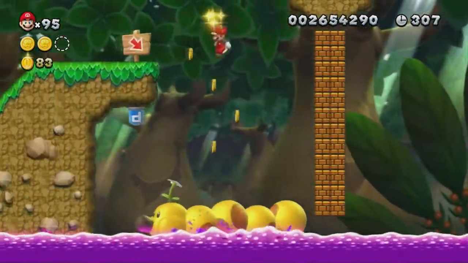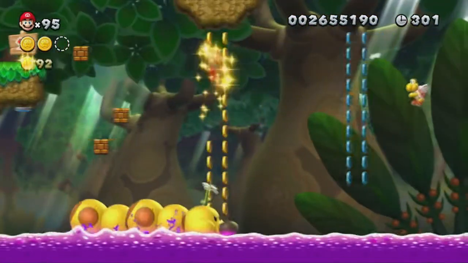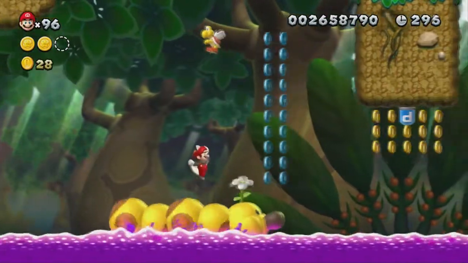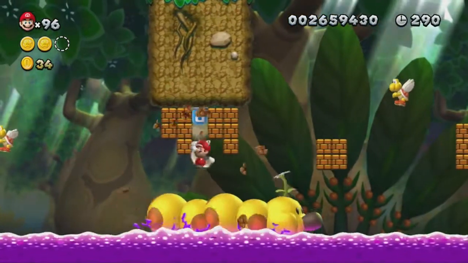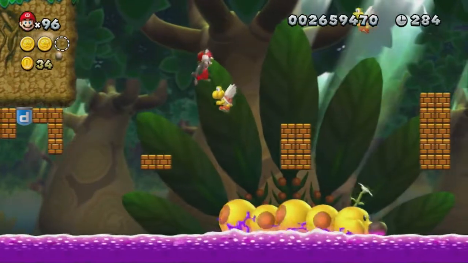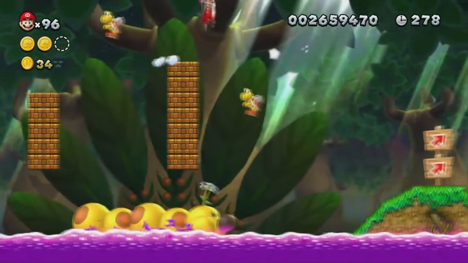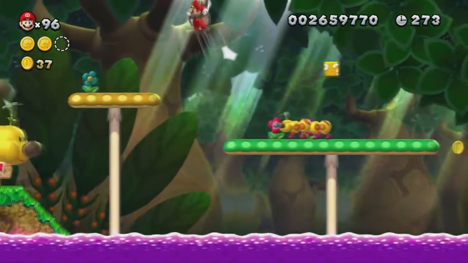Floating over here was not a good idea because we need to free this Wiggler by using the peace switch, and let's grab these coins so that he can get free, and this actually may be a good opportunity for me to get back up to another peace switch. Oh, quickly, hit it. Ah, no! Oh, dang it. Ah, well. There's a lot of missed coins that probably could have got us back up to 99 lives, to be honest with you. Just gingerly float through.